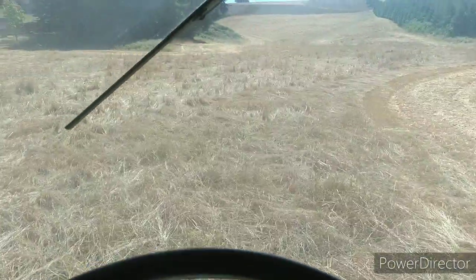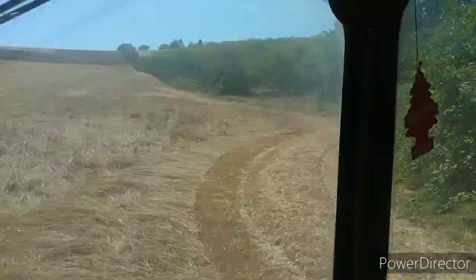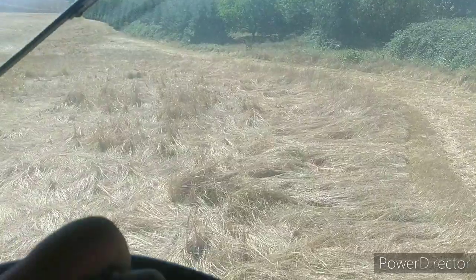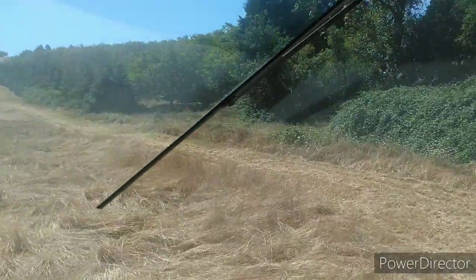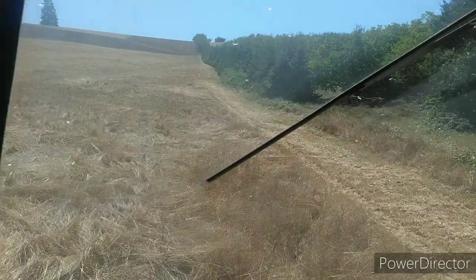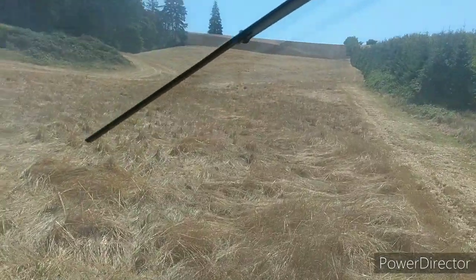So between these two properties, it's all connected in one field. There's right at 40 acres. We got 2 rounds. The only good thing is, it's a little dusty, but looks like pretty good oats in the bin. And the bad thing is, I don't know that we're going to get a ton to the acre. We might only get probably 1,200 pounds to the acre. Really, probably not that, because there's a bunch of this we're just going to skip over.